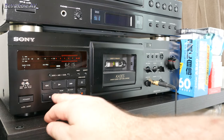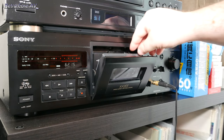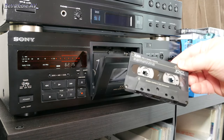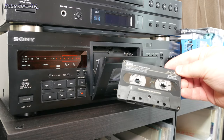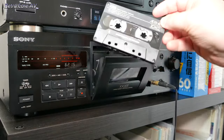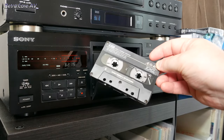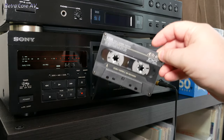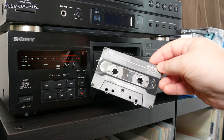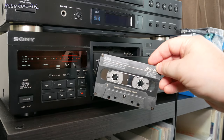I told you that song would push the tape, didn't I? And it pushed it well. That's a good normal ferric tape, the AU1X. It was peaking at 6, not one bit of distortion on that. Yes, the high end wasn't as good as the source, but it handled the bass really well and it didn't distort. I do like this one. This is the best of the bunch, easily. No wonder it's ranked at the top of the range.